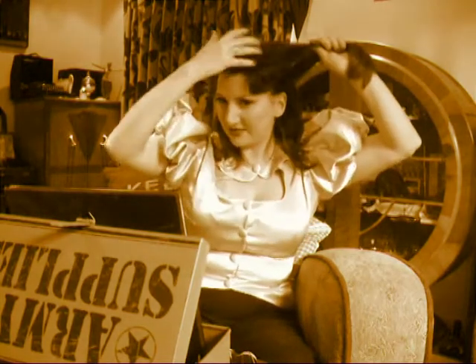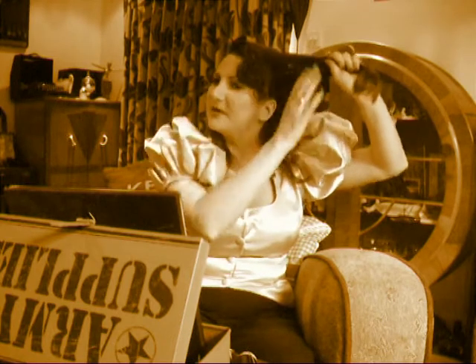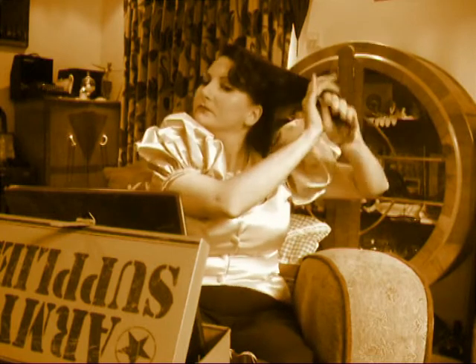I take a section from behind my ear to the top of my head. Notice I've got some short bangs as well, so I don't want to really catch those in, but it's not too much of a big deal if they do. Take a bit more. Now if my hair is being very unruly and is too silky, I will back-comb it to help it keep its shape. But I shouldn't need to do that.